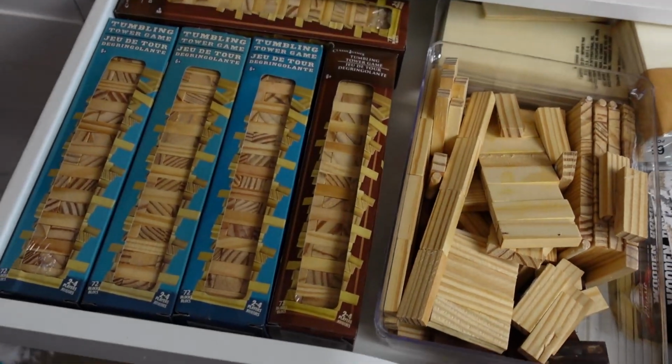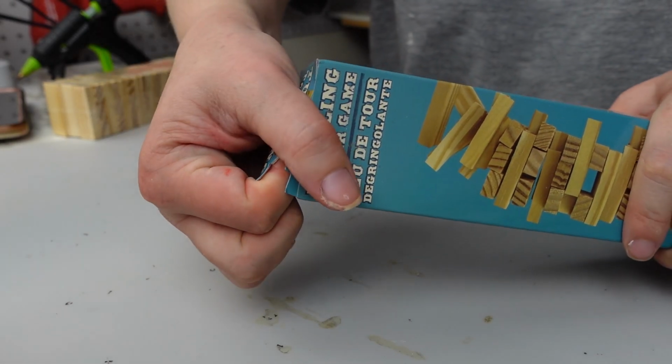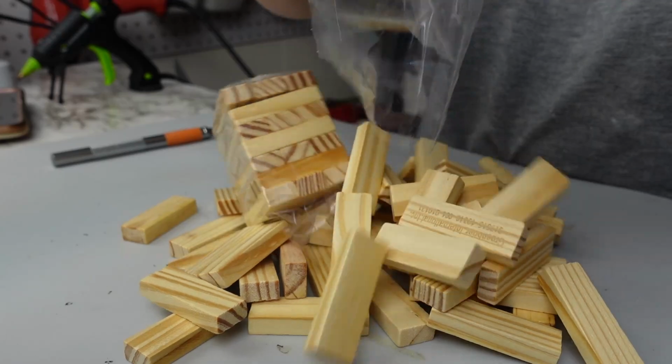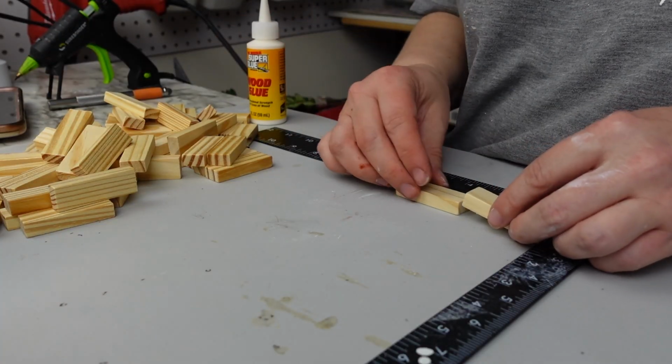Today I'm busting out one of our favorite crafting materials, Dollar Tree Jenga blocks. And excuse my voice, I finally got hit with COVID after somehow avoiding it for the last 2.5 years. But anyways, this project is so easy to create.